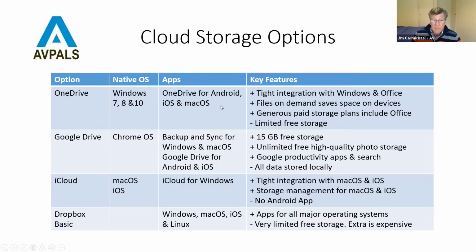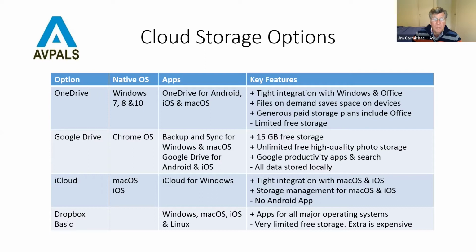One of the downsides of OneDrive is you get limited free storage. You get 5 gig of storage, which in the olden days we would have thought was quite a lot. However, with people storing photos on their devices, it's quite easy to use up 5 gig. However, you get the option of paid storage plans, and we'll look at them in a little more detail in a minute. The ones that you get for Windows are quite generous and also get you Office.